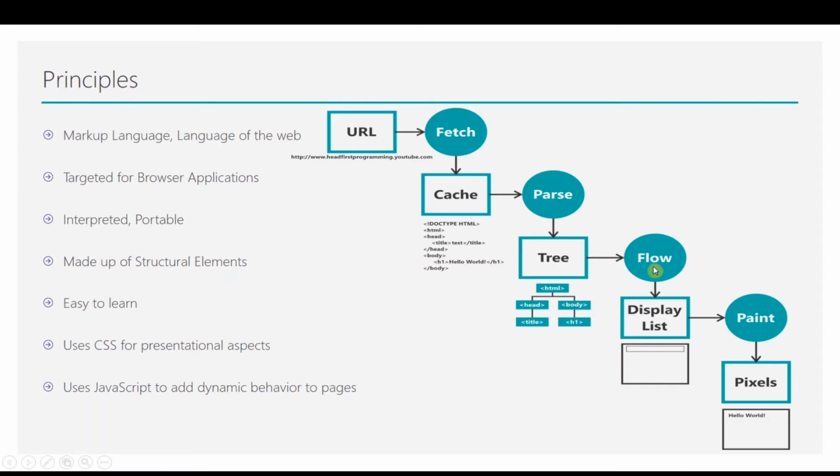Once created, the flow engine defines how the contents should be flowed on the screen by consulting the CSS styles attached with the document. CSS is a style sheet language that is used to address the presentational aspects of web documents. In the same way, we use HTML to describe the structure of the web pages. Once the layout is created, the paint engine finally renders the contents on the screen, which takes into account both the structure conveyed by the HTML elements as well as the associated styles defined in the style sheet language.